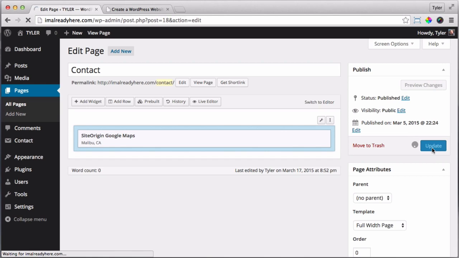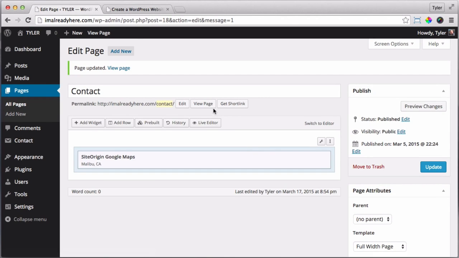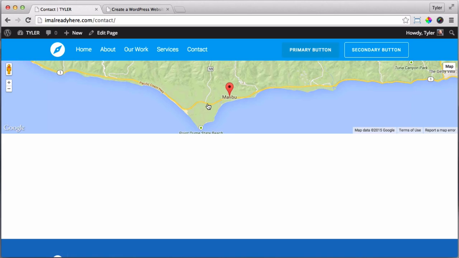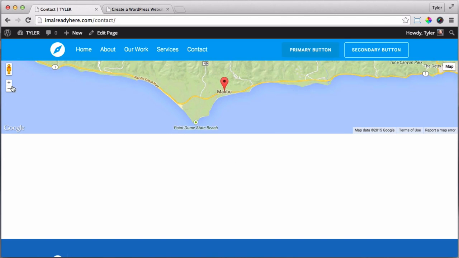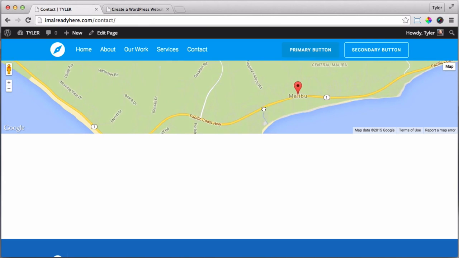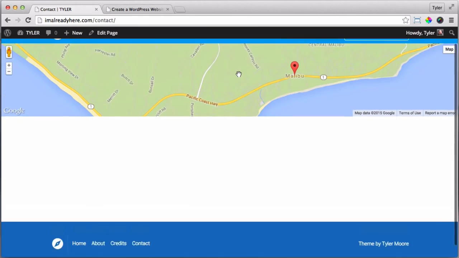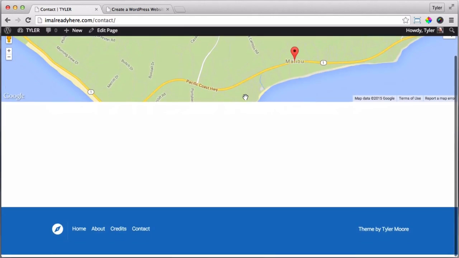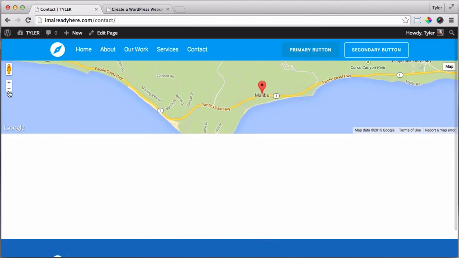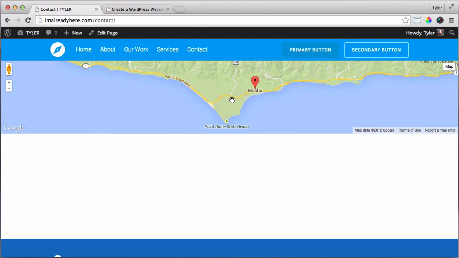Now we want to check our work to make sure we're not doing something crazy. So view our page and we can see that that looks really cool and it's interactive, and you can zoom or do whatever you want, and it's really cool. And if you scroll right here, it's not gonna start zooming and doing crazy things. All right, so that's pretty cool.